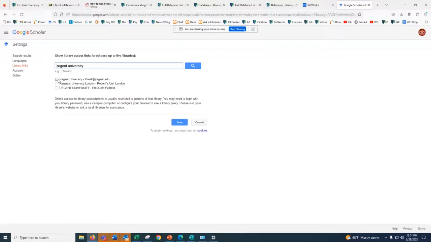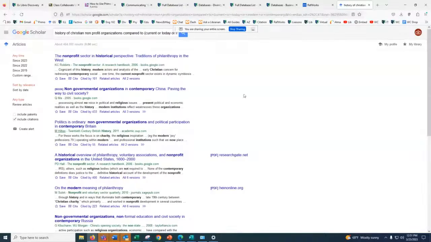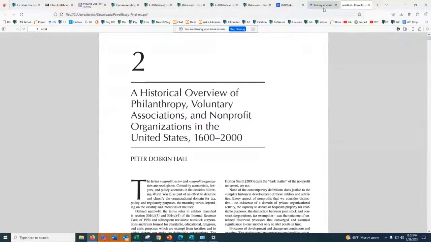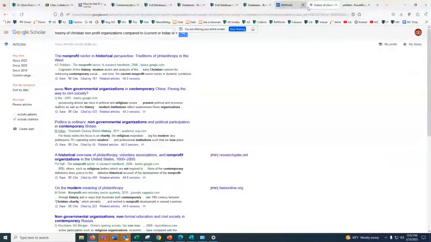I don't want the one in London, but I'm going to pick these, and that will instantly show me the articles that we have in our databases. So kind of similar to what Primo does. Then I can click on that and go right over to that article. It's pretty fast. So that's an option as well.